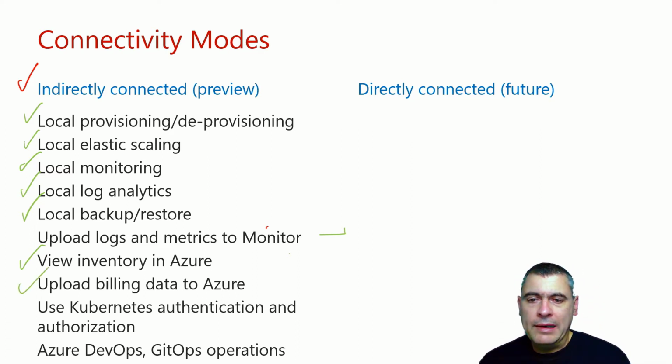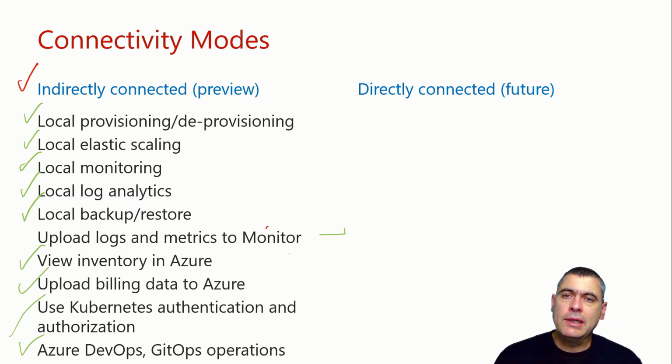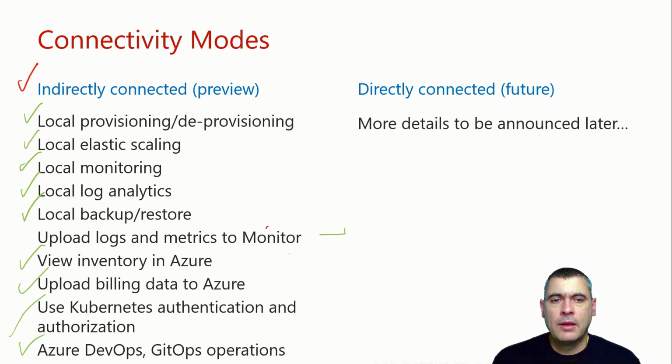You can upload your billing information to Azure. You can benefit from different types of authentication. And as I mentioned, you have Azure DevOps with a GitHub integration that really allows you to manage the system at scale. The directly connected mode, we'll speak about that in a later session as the roadmap develops, and that will be available by the time the product goes into general availability.